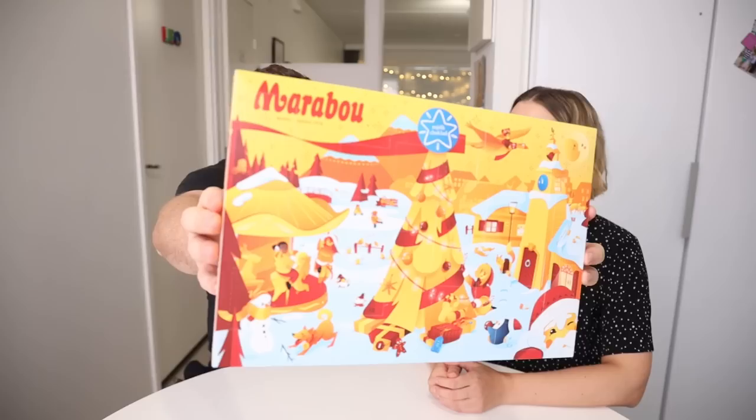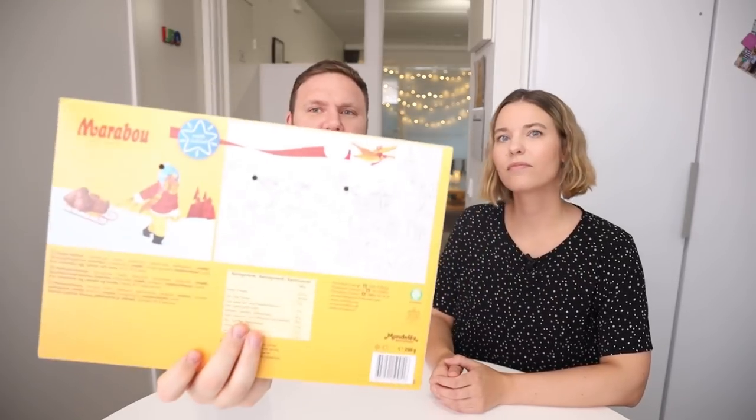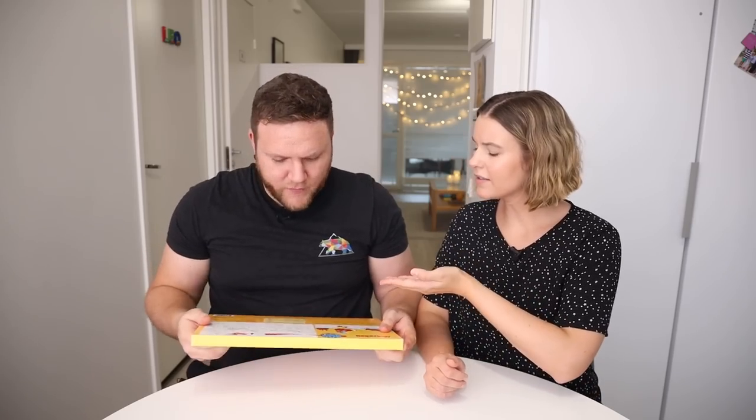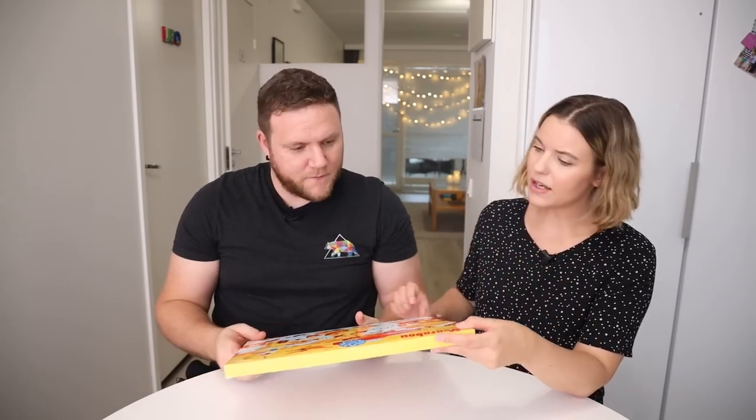Let's go international. Let's hop the border to Sweden. So on this one, you get a little colouring thing? Is that inside, or do you just colour that little... I think it's inside. Ah, okay. I think then when it's done, then you can paint it. Ah, when you're finished. Like, okay. I don't know. So does it say what we have in here? I think it's just going to be standard Marabou.